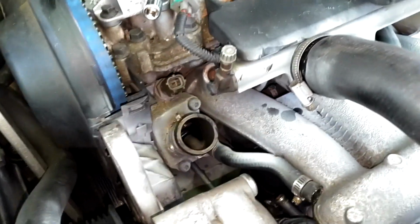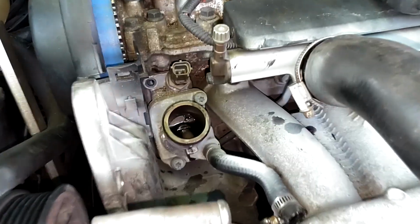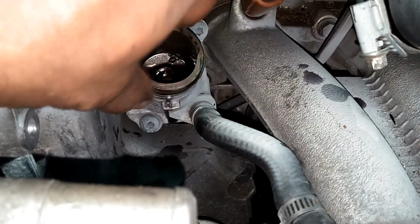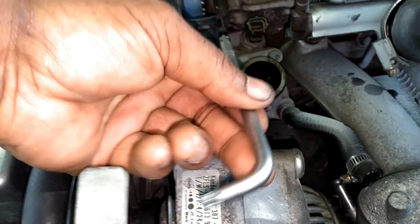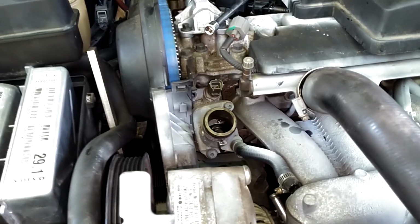So I'm going to screw this out. I'm going to take my gloves off so I can get a better feel. Screw these 2 screws out, pull this housing out of here, and put the new one in. I pulled the top screw all the way out. The bottom screw is loose. I broke it loose. Now I'm going to put this under there on that bottom screw and screw it out while I lift it up and out of there. I don't want to drop that bottom screw.